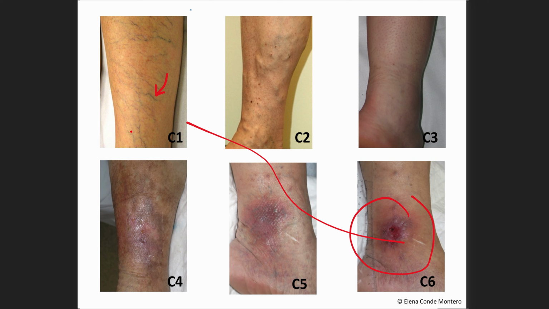Going back to this slide, we have several stages of vein issues. We go from C1 all the way to C2 where we have more prominent varicose veins. And C3 is often when people will come to see us for the first time, when they notice some swelling that starts to develop around their calf and ankle. We can also then get C4 changes where we start to get some skin discoloration related to the vein issues. And C6, as I've said in the prior slide, is where we have more advanced changes where we have a venous ulcer. So why do vein issues occur?